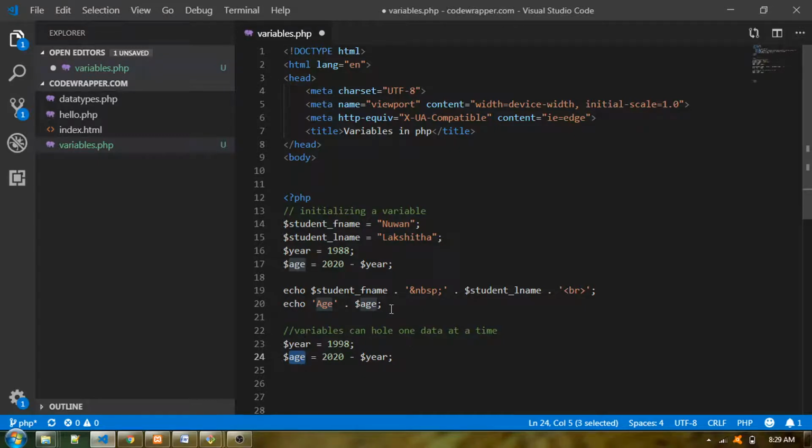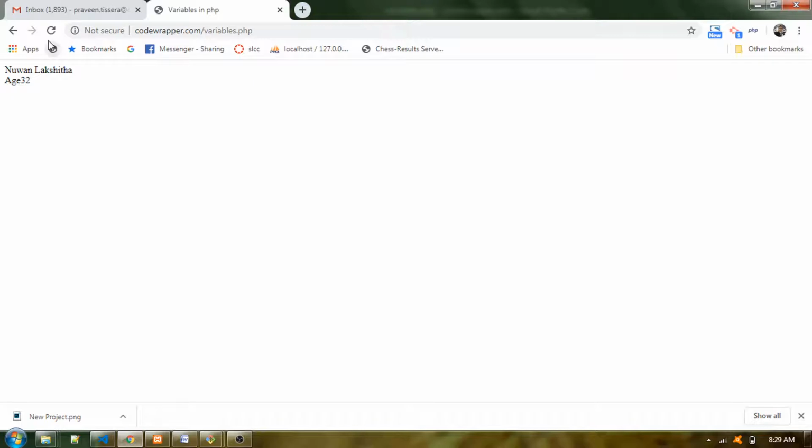So you can simply copy this and paste it here. So put a new line break. You can see now the new age variable is 22.